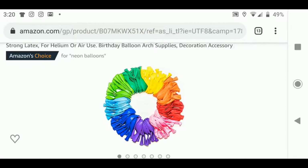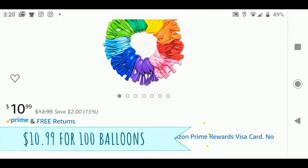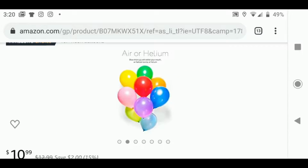So yeah, we definitely already looked at the balloons. Here they are. Again, I can't stress enough how much I love balloons, because the colors are endless. You can get them in any color. They're dirt cheap, and they come in packs of 100. This is a 12-inch balloon set of 100, and check this out. It's $10.99. You can't argue with that. The beautiful part is you can fill them with air or helium. You can fill them with air and let them sit on the ground and let the child play with them. Or if you need to pop a color a little bit higher up in your set, fill them with helium, and you are good to go.